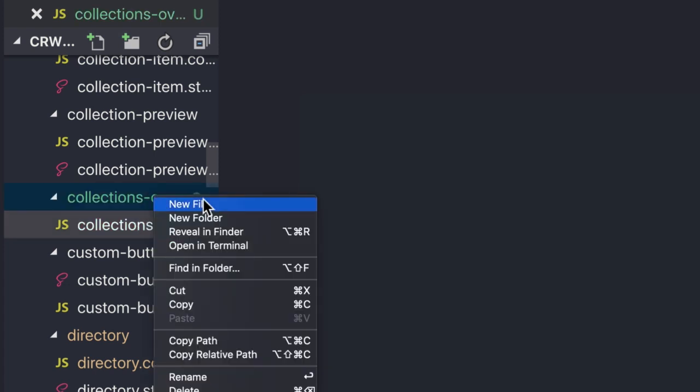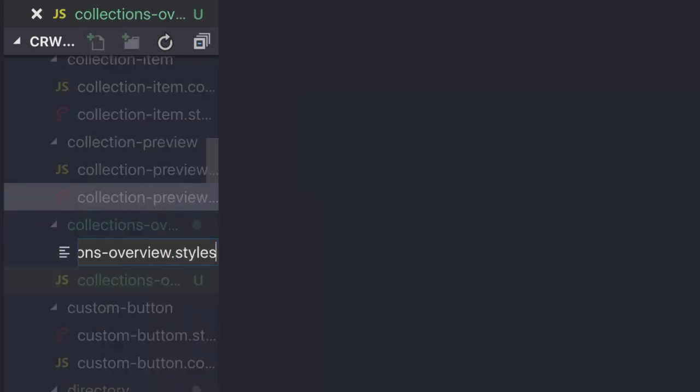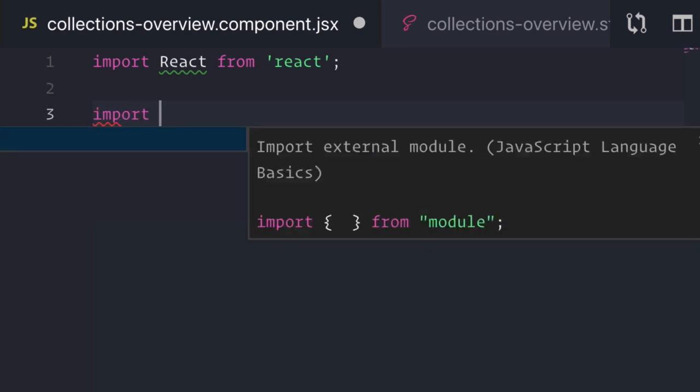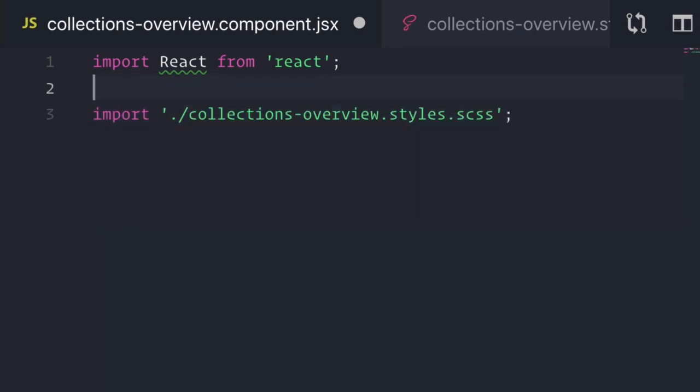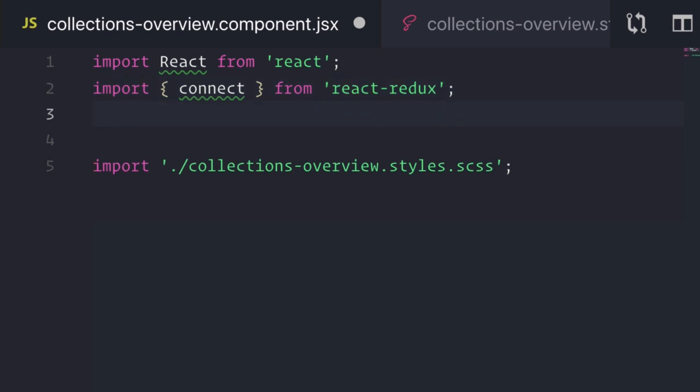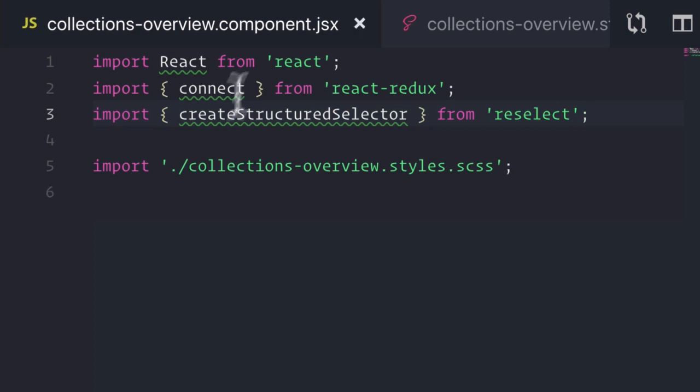We need .component.jsx, as well as a collections overview.styles.sass. And we're going to do our usual import React from React, as well as importing in our style sheet. Now, we know we're going to need connect from React Redux. And we also know that we're going to need our createStructuredSelector. Because we're pretty much just going to do everything that we've already got in our shop page, except move it into our collections overview.